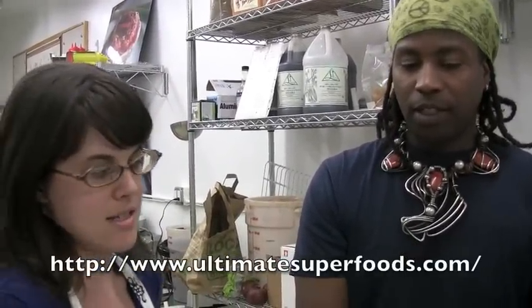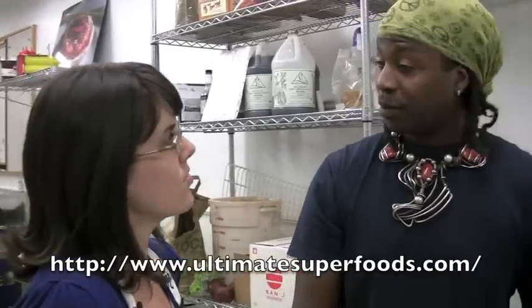From what I'm told, this particular agave is supposed to be the clear, natural agave with no fructose in it whatsoever. Nice. And so we're using that. I don't know if I'm completely right. Where did that come from? It came from Ultimate Raw is where we get that agave. Well, I'm glad to know that SunPower is using the highest quality agave they can.